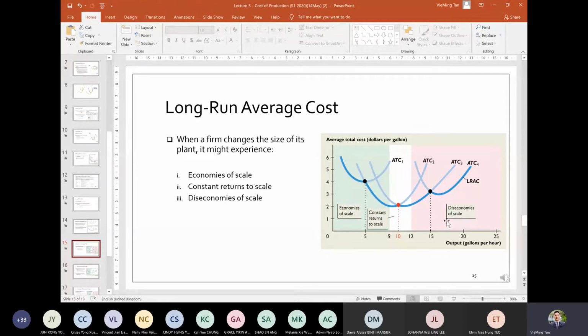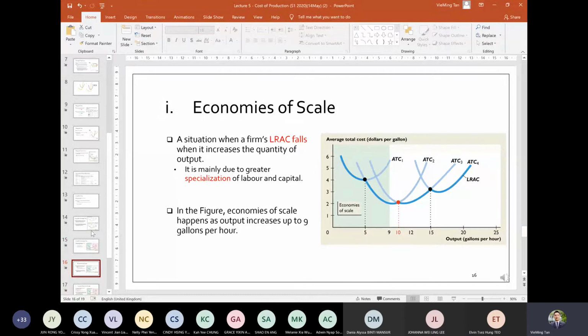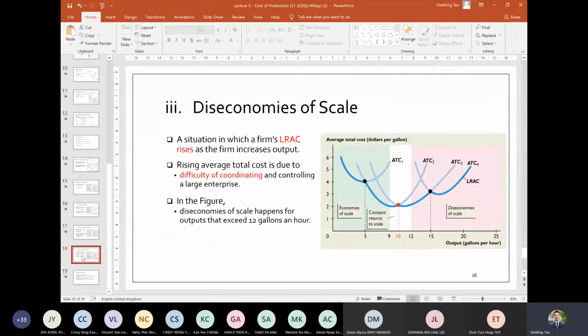This happens because the management finds it hard to monitor or control the resources available. The resources refer to the labor and also the machines, in order to fully utilize the resources efficiently. When the company is growing too big, with too many outlets for this organization, the resources cannot be utilized efficiently. You cannot switch from one plant to another plant or from one outlet to another outlet. So this will increase the long run average cost. This is called diseconomies of scale.